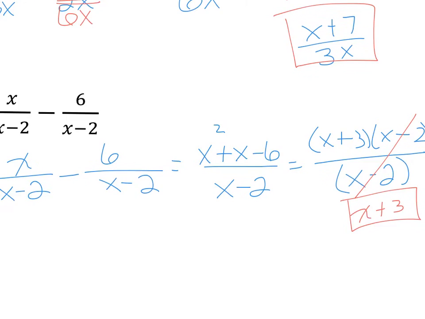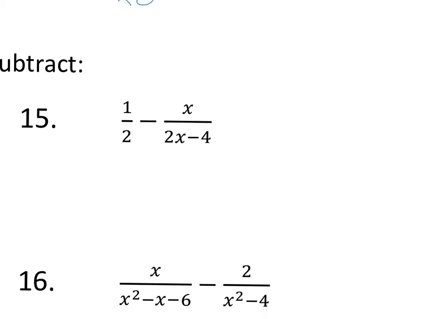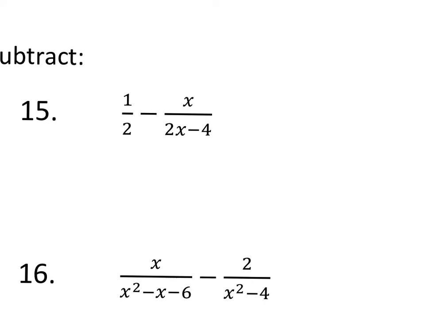All right, number 15 is a subtract. The rules for subtract are the same as the rules for add. You have to have the same denominator. So looking at these denominators, I can see this is a factor of 2, so definitely we're going to have a 2 somewhere in our common denominator, but this is a binomial that has a GCF. So when we factor out the GCF of 2, we get x minus 2. And you can see then that we need to have a factor of 2, and we need to have the x minus 2. So our common denominator is going to be 2 times x minus 2.